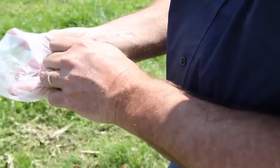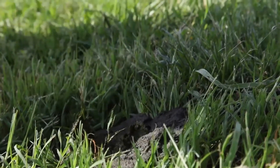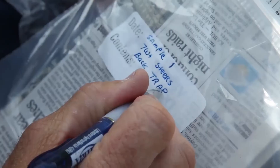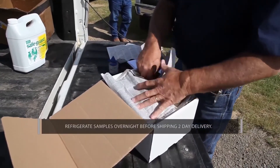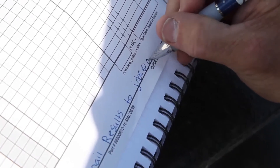To collect your fecal samples, you're going to need 20 Ziploc bags. You invert the bag and get about a golf ball-sized sample from your freshly observed fecal pat. You re-invert the bag, carefully express all the air from the bag, and then zip it up. You can label your bag as to what sample it is. Once you get all your samples taken, put them into a larger Ziploc bag placed in a cooler with ice packs. Then place your sample submission form in a separate Ziploc bag and make sure it has your name and contact information.